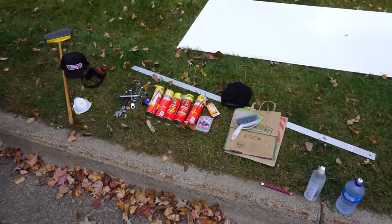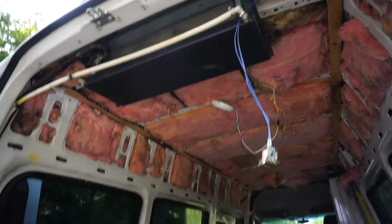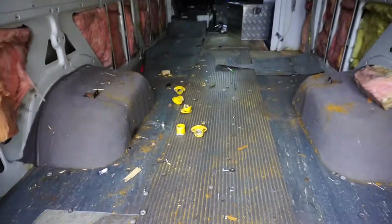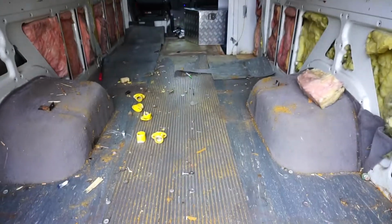Alright, today is a big day. Finished up some insulation. Finished removing the floor heater and roof AC. As you can see, we got everything all insulated. We'll just do the spray foam for in between some stuff. Sweep this all out and remove the rubber floor, and hopefully this place will be looking a lot different next time you see it.